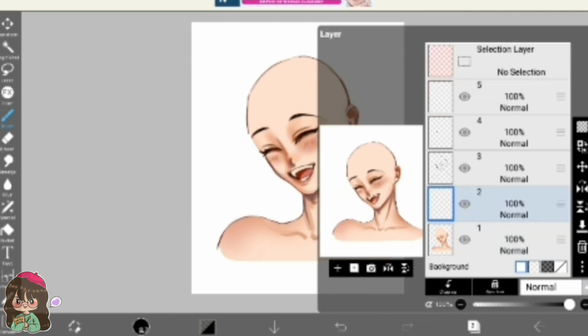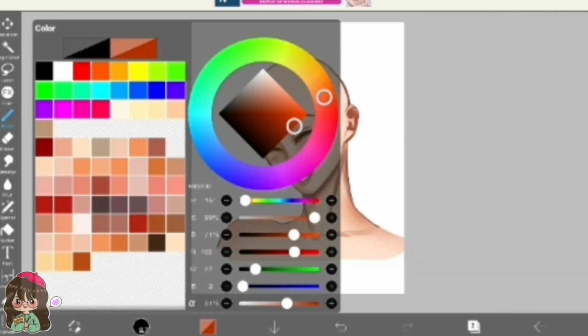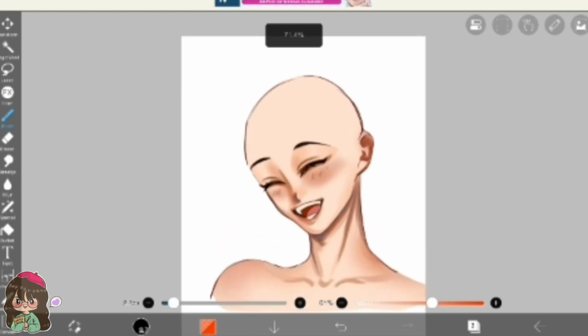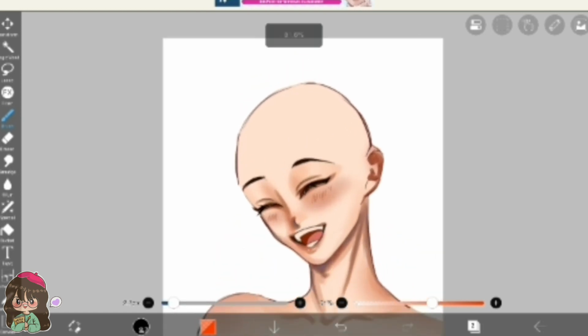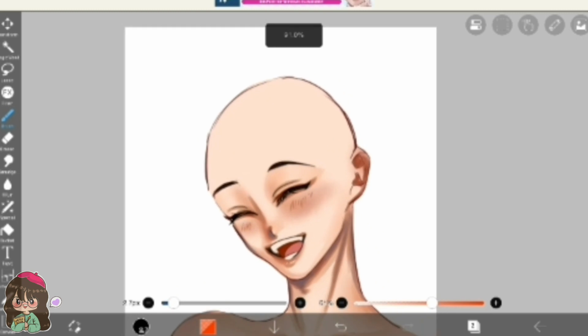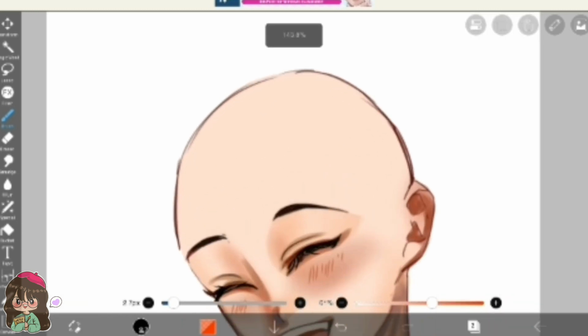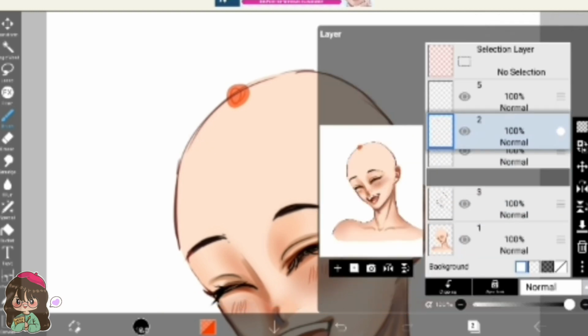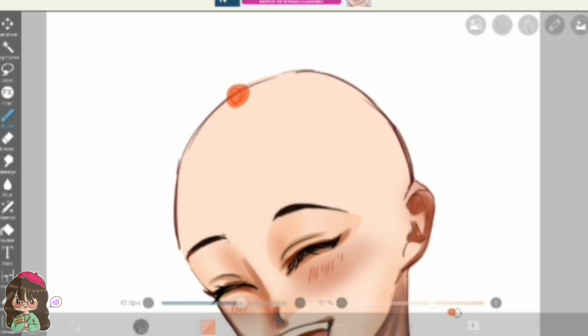For example, I'm going to take this bald-headed girl and give her some luscious red hair. So starting off, the first step is we're going to determine the highest point of the scalp. Let me give you the dot. I use a dot just for you guys, so it is really easy for you to understand what the heck I'm talking about. So first, let's dot the highest point of the scalp, and the hair is going to fall down from this point like so.